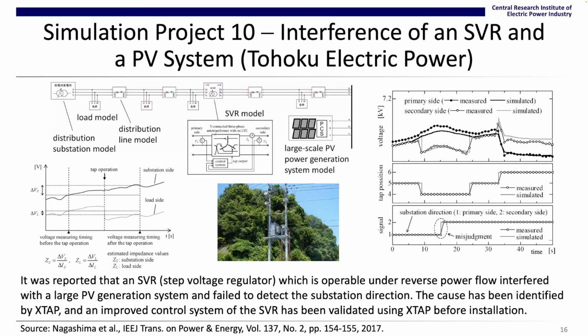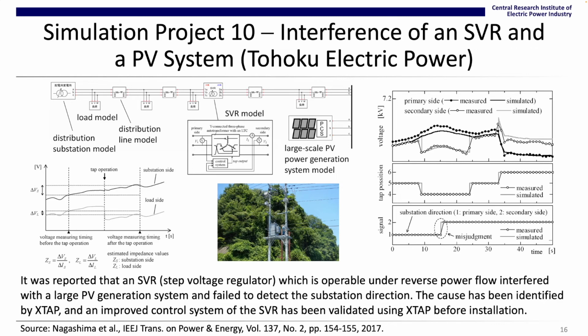This slide shows the final simulation project today. Simulation project number 10, interference of an SVR and a PV system. This simulation was carried out by Tohoku Electric Power Company. SVR stands for step voltage regulator and PV stands for photovoltaic. It was reported that an SVR, which is operable under reverse power flow, interfered with a large PV generation system.